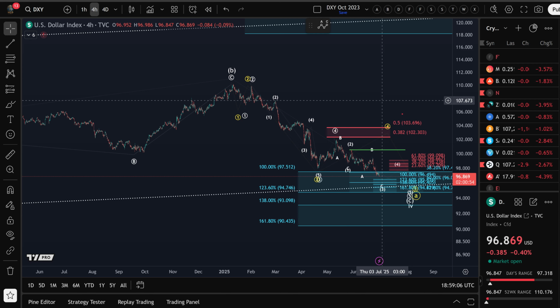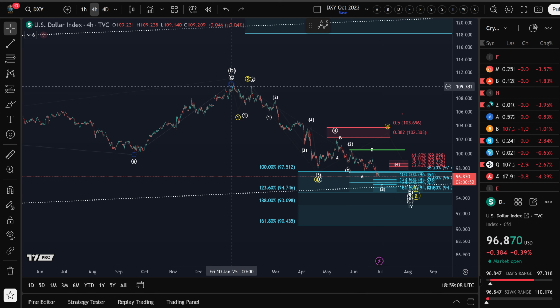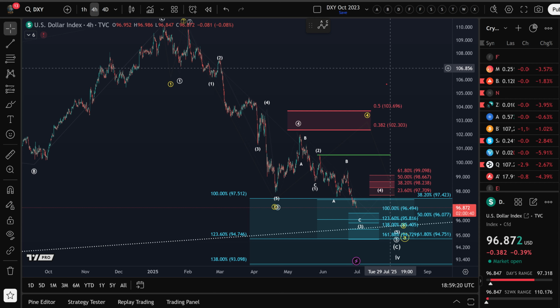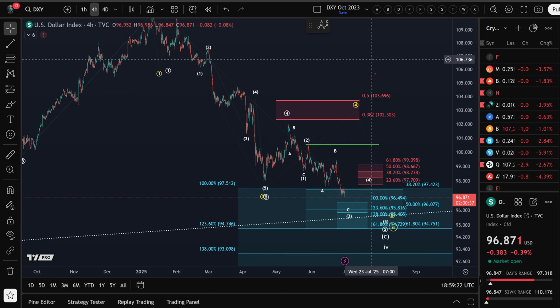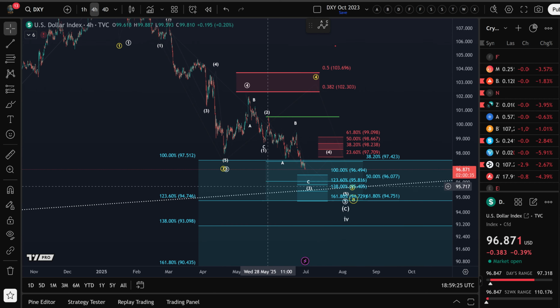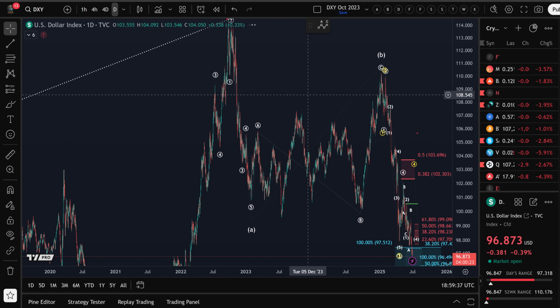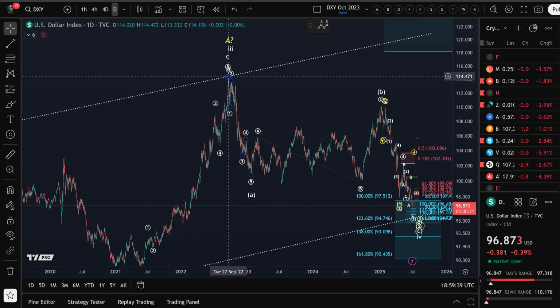The DXY continues to be in a downtrend. It's the same downtrend that started in January, and we are currently tracking this quite aggressive decline, not unexpected. If you watched the previous updates, then you know that I preferred, and still prefer, that the price gets into this area around $94, $95, so the mid $90 region, before this larger correction is complete. And I'm talking about the correction that actually started in 2022.